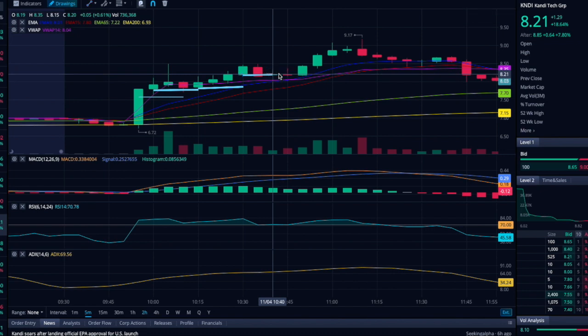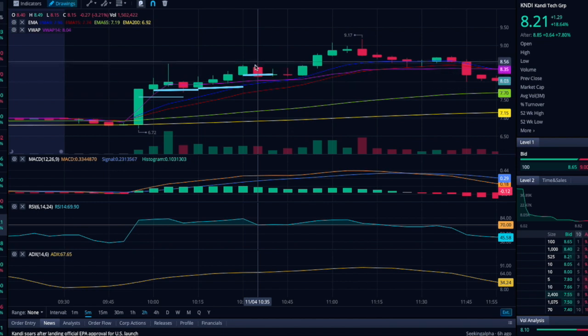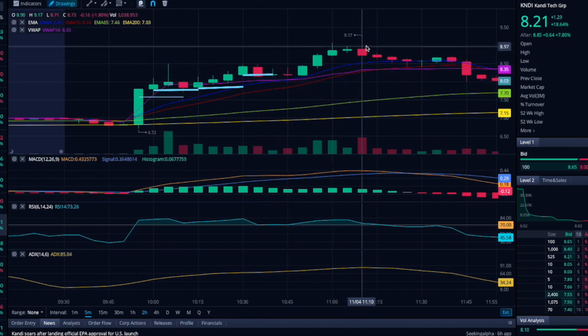Now, I want to mention one thing. I can never know what's going to happen in the next 5, 10, 15, 20, 25 minutes. But this little candle worried me a little bit. Now, you can definitely FOMO this. You can say, oh no, I'm going to keep my stop loss here. And you're never going to know what's going to happen if this thing continues to drop back down, and then you lose all your profits at this point. Or it may jump up to $9.17, which it did.